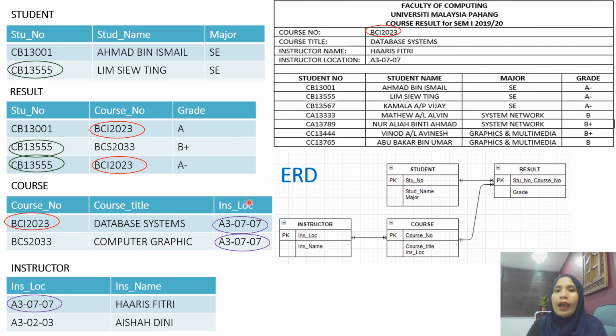And for the instructor, one instructor can teach many courses, which is more than one. We can see here that the instructor Haris Fitri is teaching 2 courses with the same instructor location, which belongs to Haris Fitri: database systems and computer graphic.